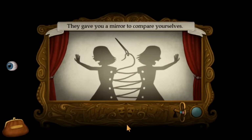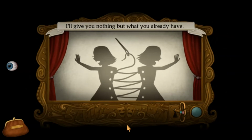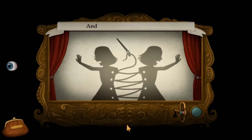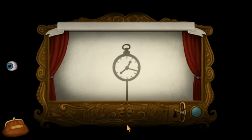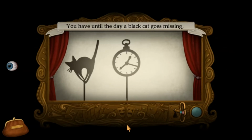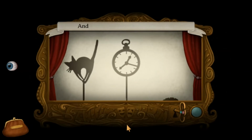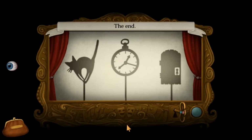They gave you a mirror to compare yourselves. I'll give you nothing but what you already have. And just one tiny little chance to understand the purpose of life. But the clock is ticking. You have until the day a black cat goes missing and the well's magic door is unlocked. The end.